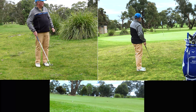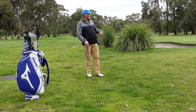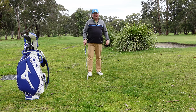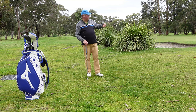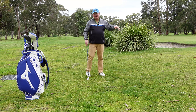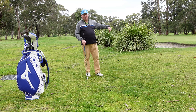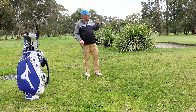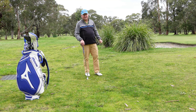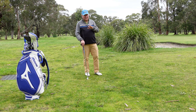Landed perfectly — there it runs down. Just gathered a little bit more speed than I would have liked, so that's probably about four paces beyond the flag, which I'm not too unhappy about. Copped a bit of a bad bounce, but whenever you land it in these situations it's always difficult to know exactly how hard it's going to run. But that was with my gap wedge. Imagine if I had chipped that with my nine iron — it probably would have gone over the back. So that's one of those situations where I would encourage you to use a wedge — one of the rare situations.